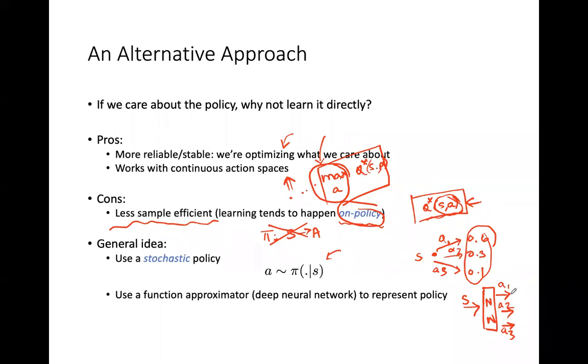You can think of this as a multi-way classification problem, right? So you output a distribution over the actions, and you can sample from that, and the agent can take whatever action was picked.